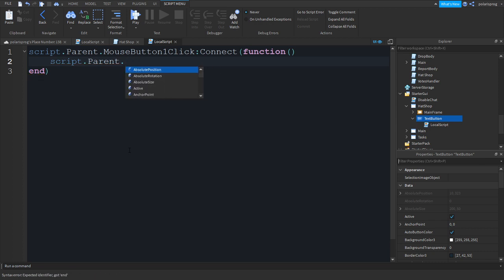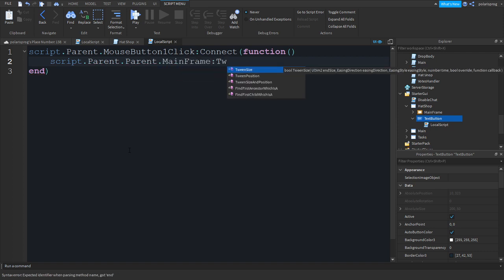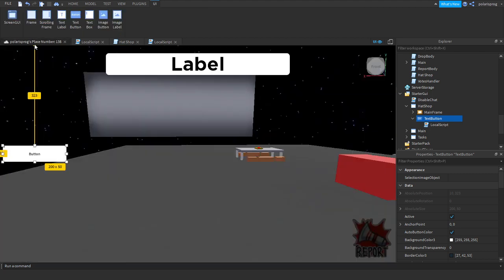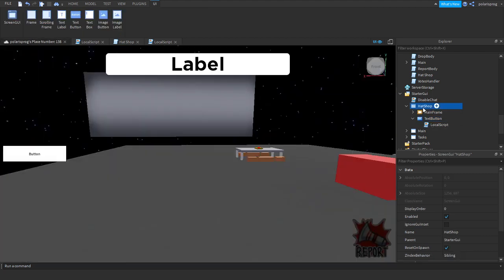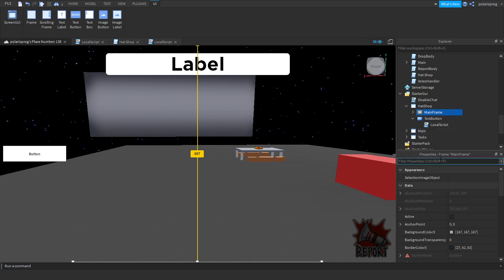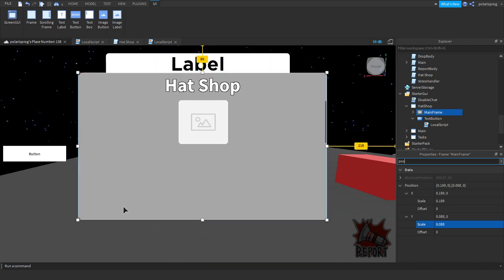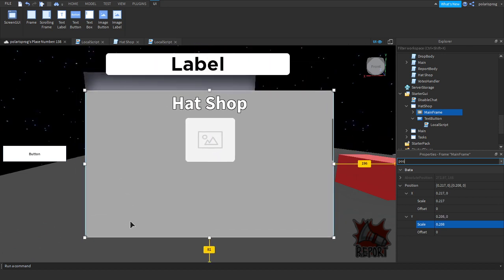Wait, script.Parent.MainFrame:TweenPosition(UDim2.new(), and copy your old position. So just set your mainframe position to 0 and center your mainframe and get the position of it.